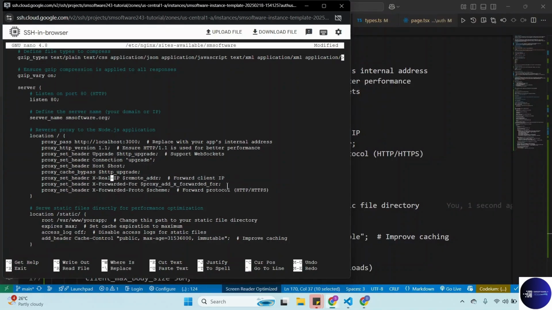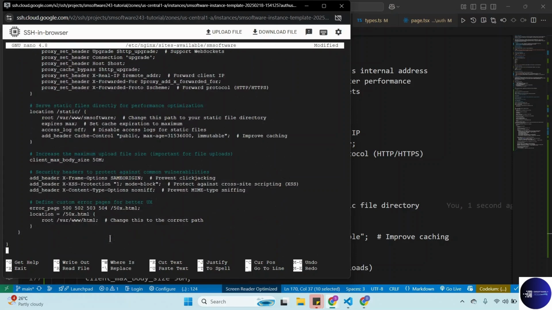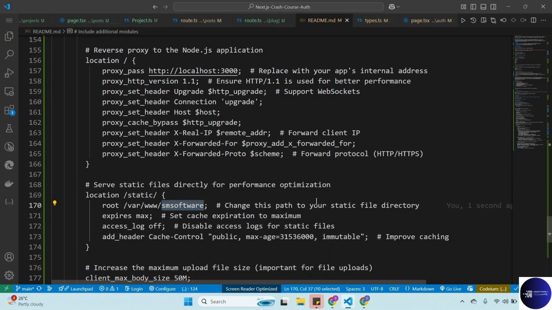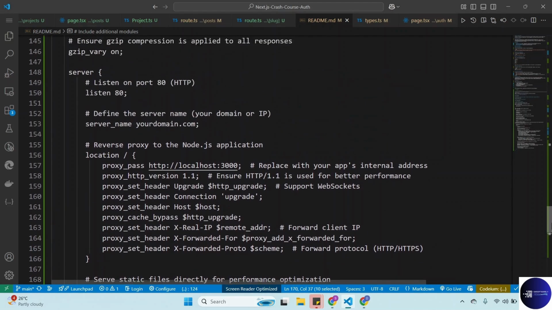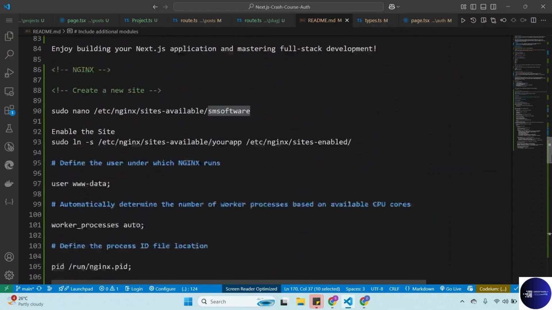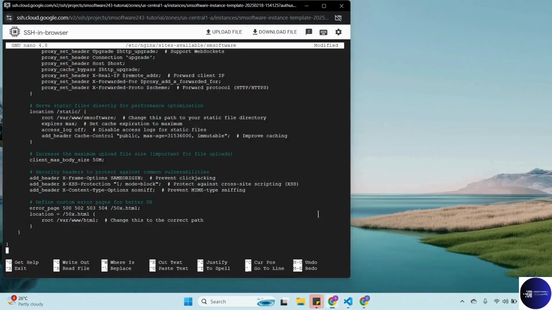Let's see. This is the one here. So you need to add the name for the folder, which we don't have yet. Same software, and then the other folder is this one. This one exists already. This is the one Nginx is loading. Okay, so now, oh sorry, this is the one we're working on.